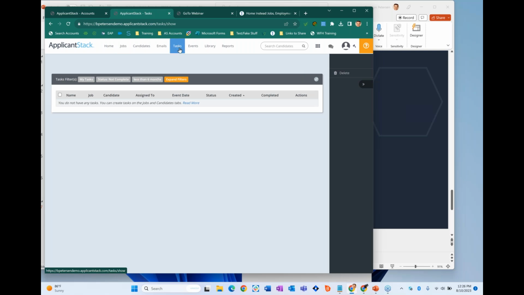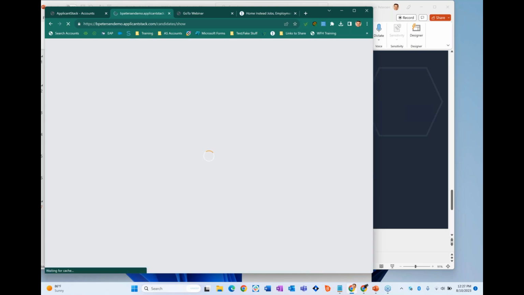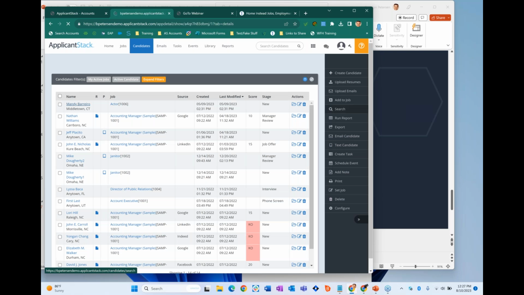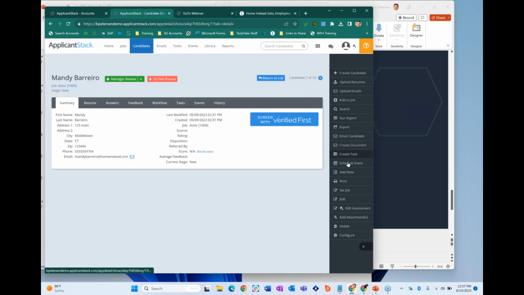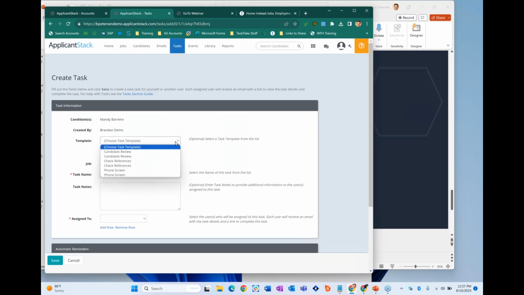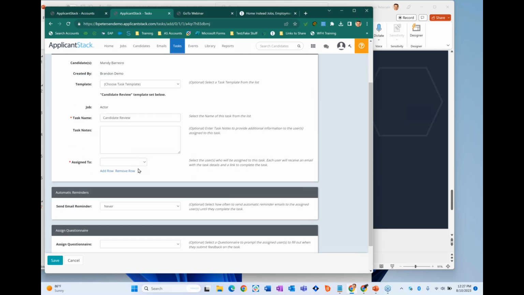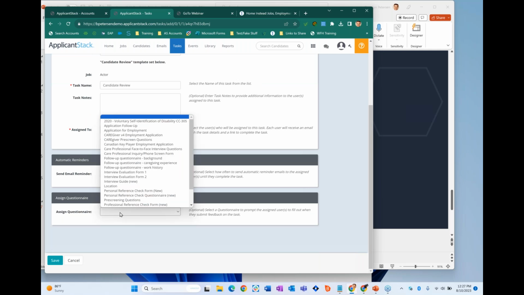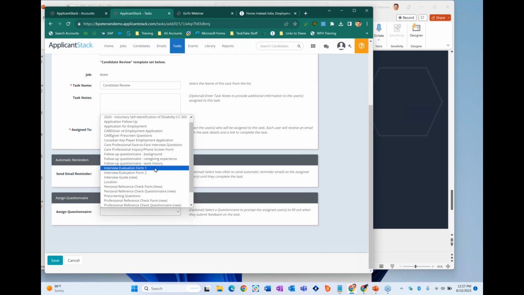You wanted me to create a task? Yeah, just pick a random candidate maybe, and then create task. And then, for example, at the bottom, if you attach a questionnaire, maybe interview feedback, and then that send email reminder.